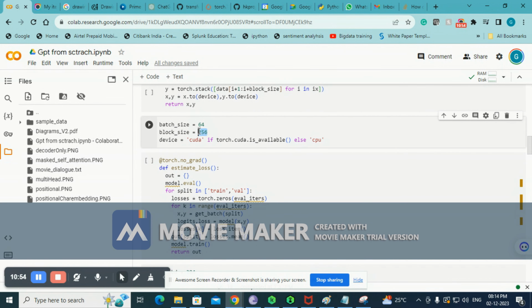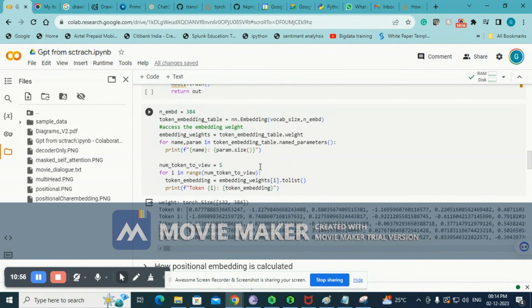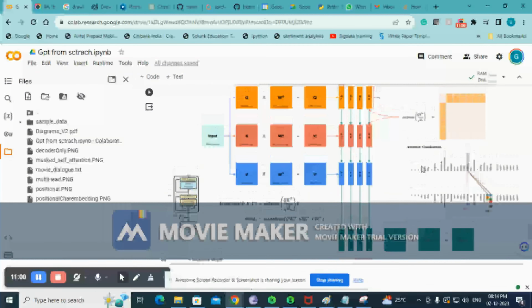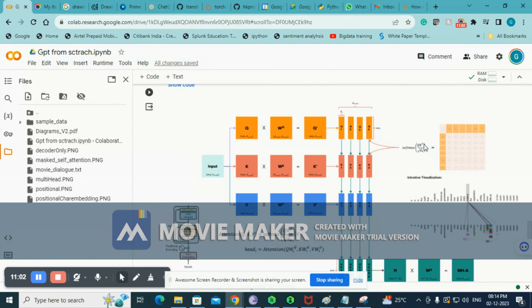Sorry, block size is 256, and the embedding size is 384. We take the square root of 384 and divide by it, so that it becomes normalized first, and then we apply a softmax function over it, so that any value gets converted to a value between 0 to 1.